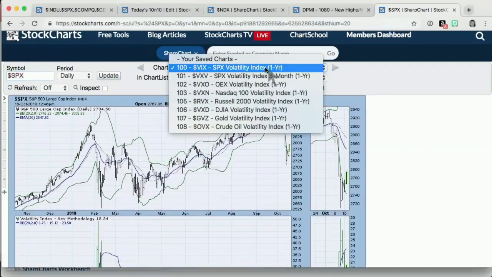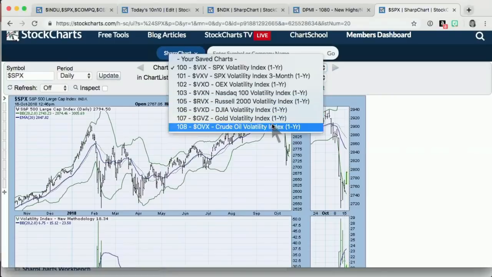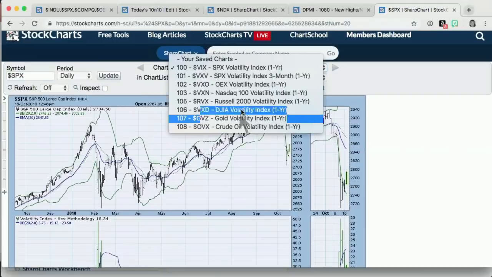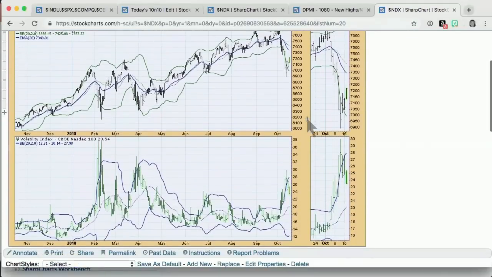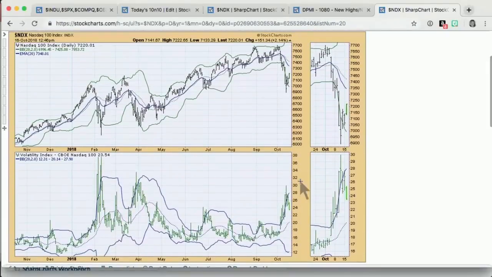But one thing we don't look at are the volatility indexes for all these other particular indexes, and even with gold and oil. So Nasdaq 100, I said we would look at the VIX there. This is not an inverted scale, which I normally use. So by seeing the penetration to the upside, that's when I start looking for bottoms. We got that, but now we're back inside the Bollinger Bands.